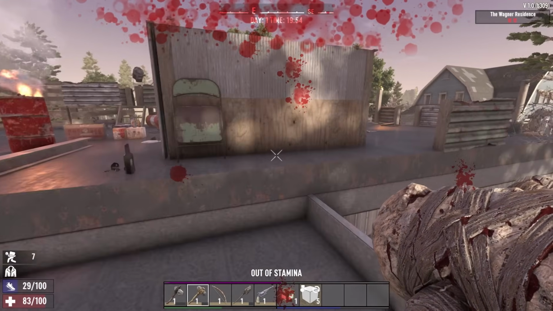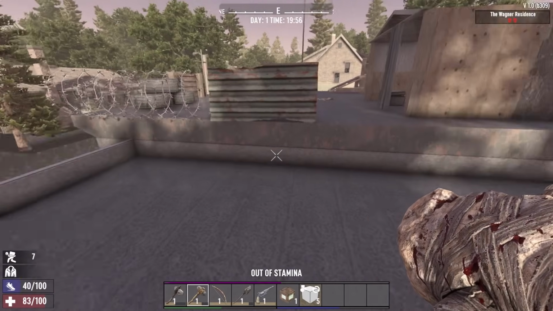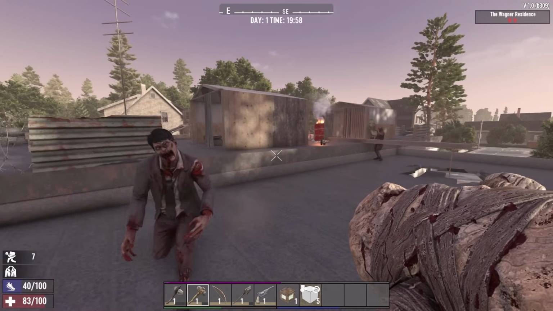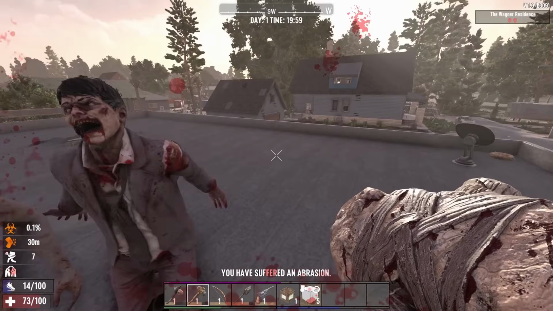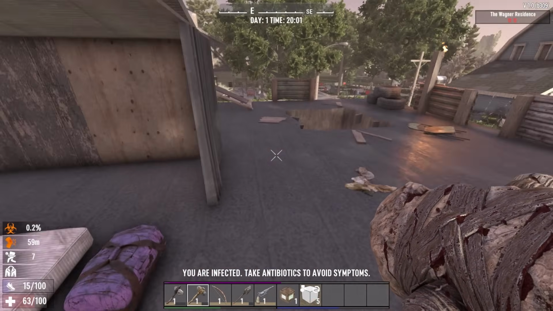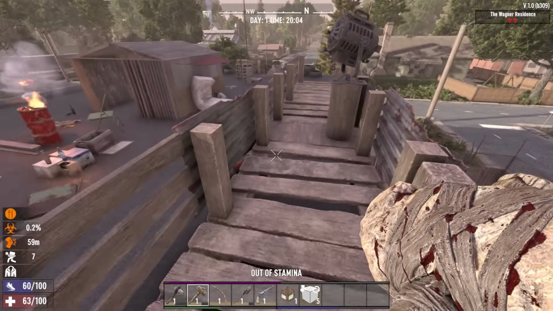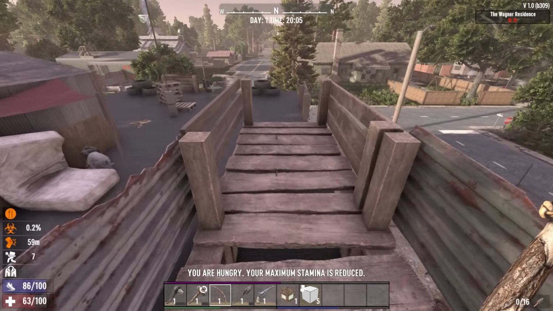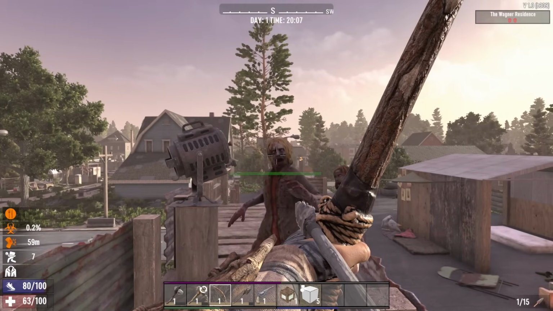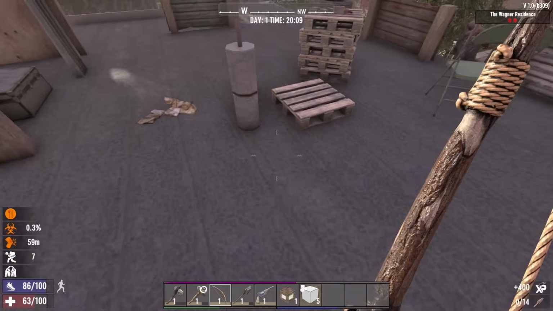Oh, no stamina. Too many now. There's too many. Oh, shoot. I cannot jump. I can't jump. Shoot. Okay, use your bow and arrow. Okay, good. Good job.